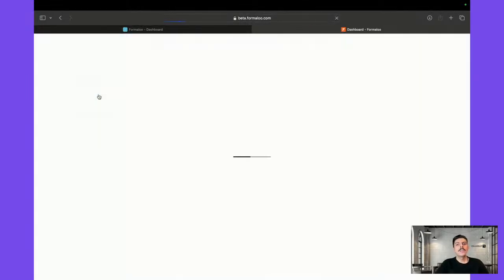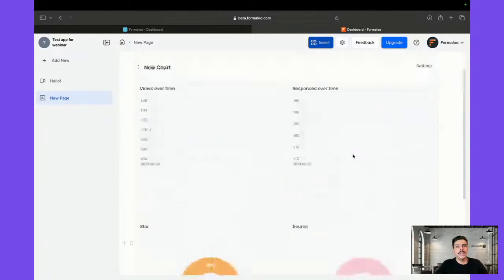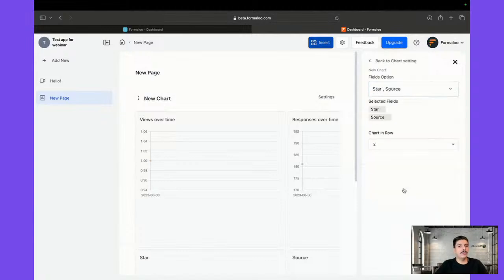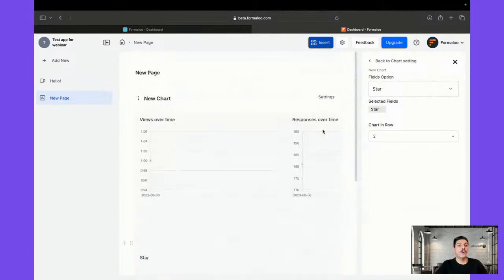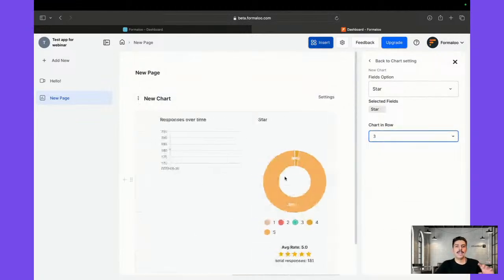Anything that you do, you can save it, you can have it inside the way that you want it, and you can even turn off any chart that you don't want. For example, I don't want to show the source by, and the chart is gone. I want to show each chart in one row. Done. So I want to show all of these charts in one row. So instead of 1, 3, done.